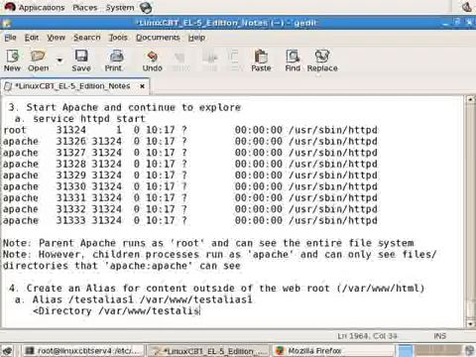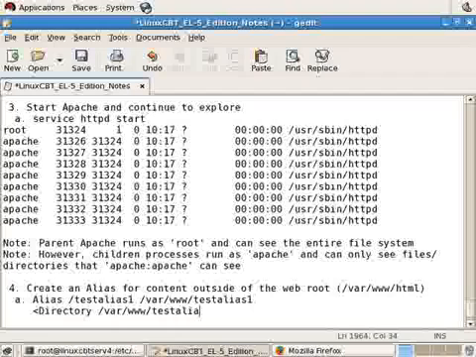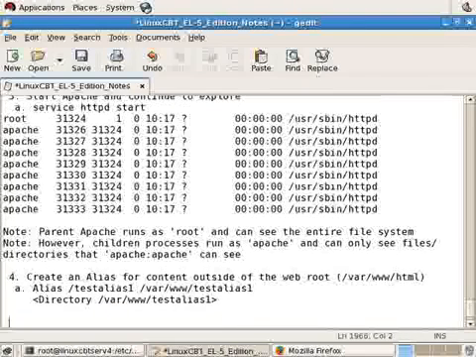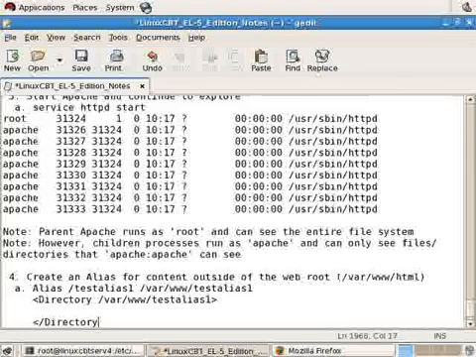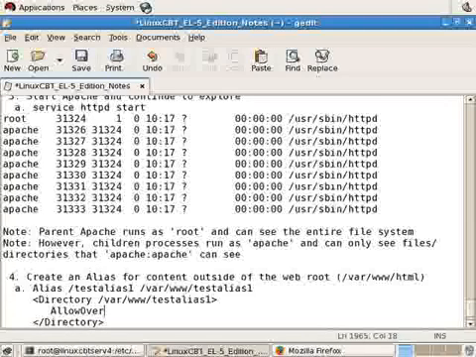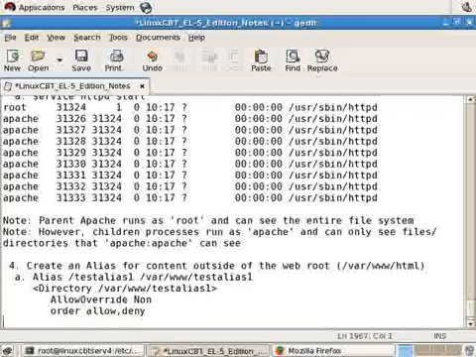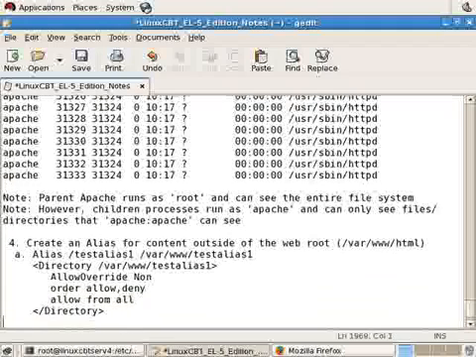And again, many of the Apache directives follow this sort of format, but you can always consult the documentation to get a clear understanding of how the directives work. Once you work with a few of them, you should have very little trouble working with most of them. So we set AllowOverride to None, and we also set Order allow,deny and Allow from all to allow access to the content.